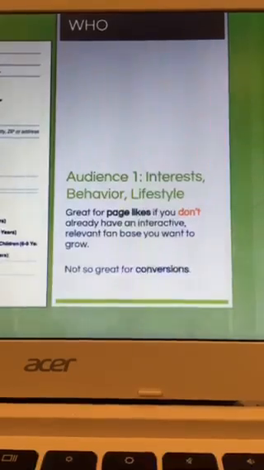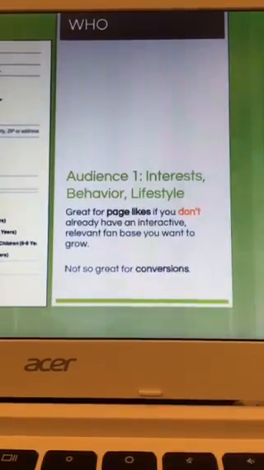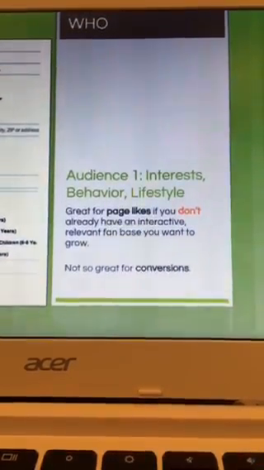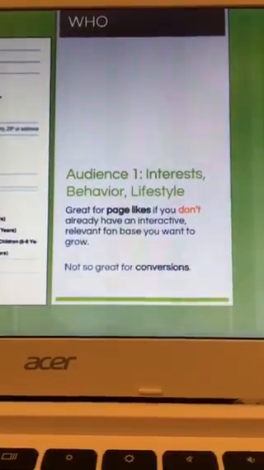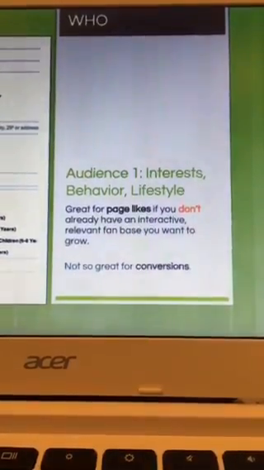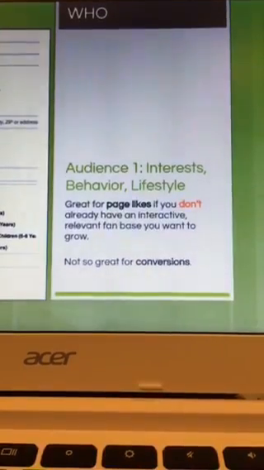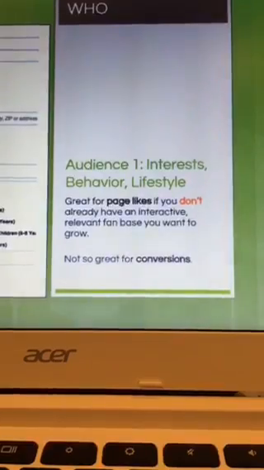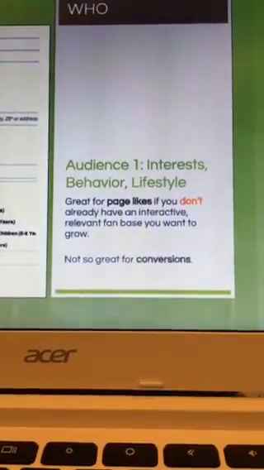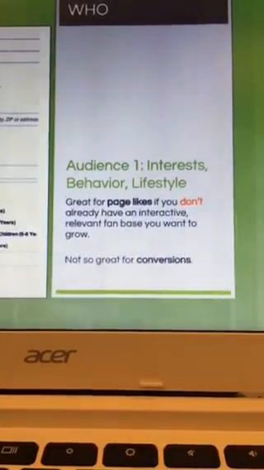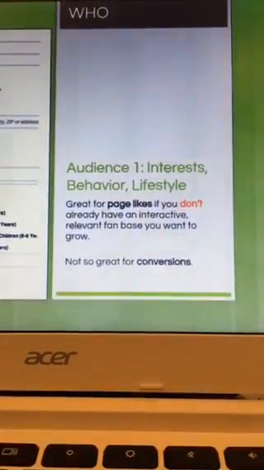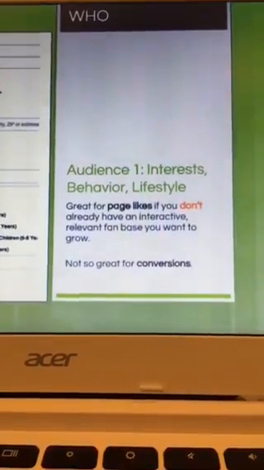Sarah, why is that? Why don't they convert? Because the research is that we'll talk about funnels in a minute, but the funnel is usually page like, visit website, sign up for email, buy through email. And that's just what people do. They don't really click through on an impulse and do things on Facebook. Very occasionally they will, but for the most part, impulse buying for people that are not already familiar with your brand is not going to work. Does that make sense?